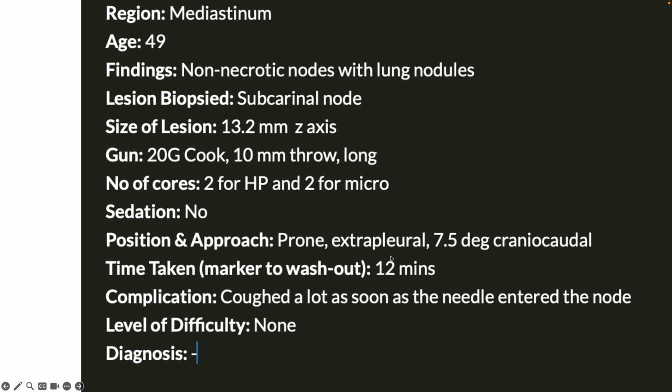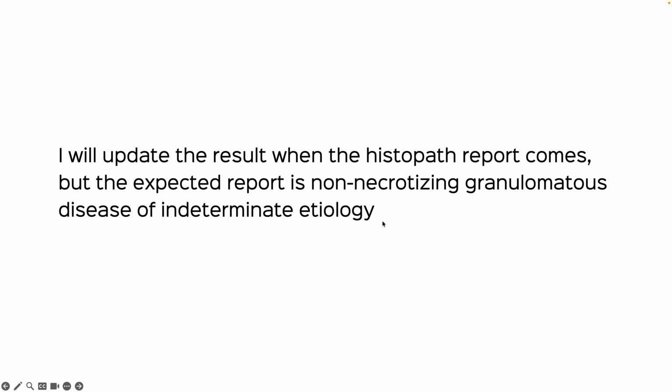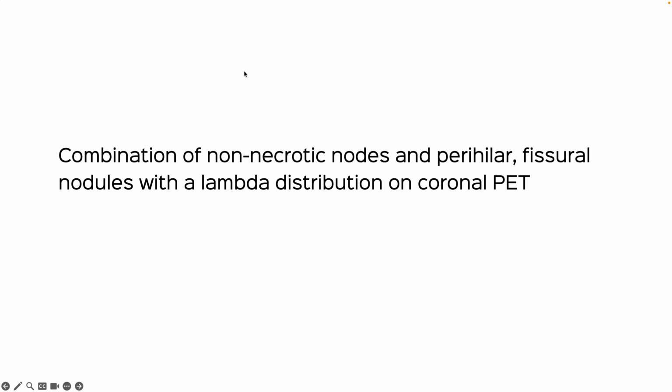The only issue was, and in fact, it took 2 minutes more because when the needle entered the node, I think the node was probably a little stuck to the main bronchus, and there was a lot of coughing, which normally doesn't happen. And this was done today, so we don't yet have the biopsy result, and I'll update it in a post and on the site when the histopath report comes. But the expected report is non-necrotizing granulomatous disease of indeterminate etiology, which is what the histopathologist will say.